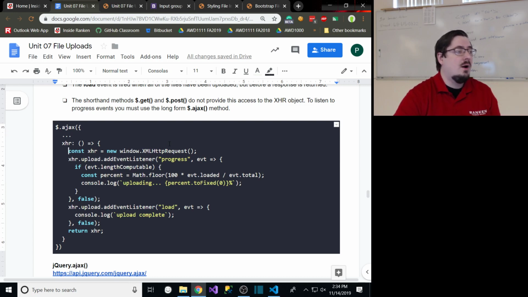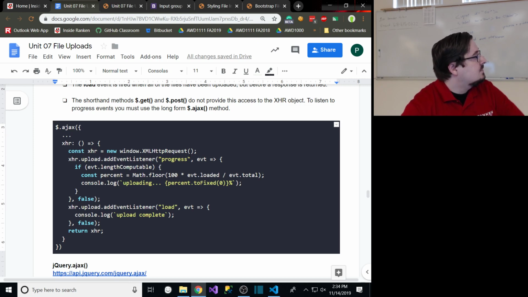So that's going to create a new object, and you can see at the end here, we're returning that object. So that's the basic structure of that function. We create an object and then we return it. In the interim, that's where we can set settings. So we're saying xhr.upload.addEventListener. That lets us add an event to find out what's happening. So we're saying listen to the progress event and then run this function when that happens.